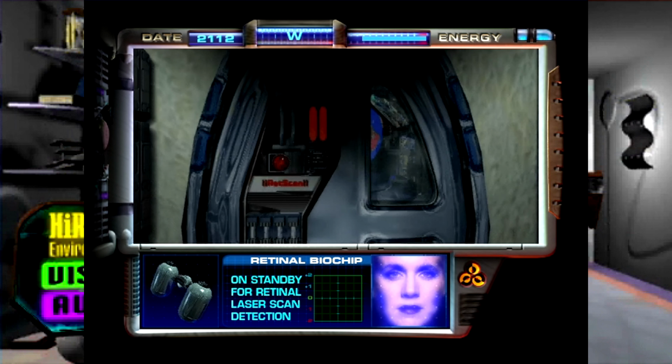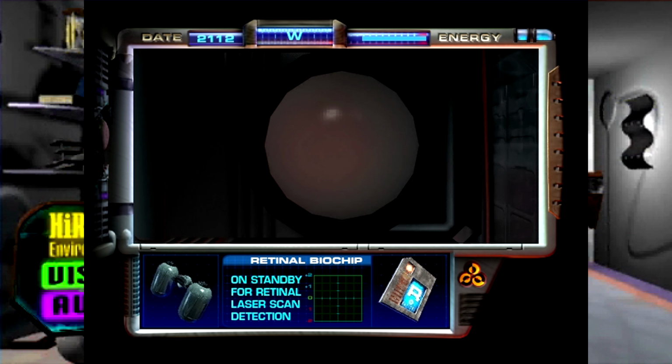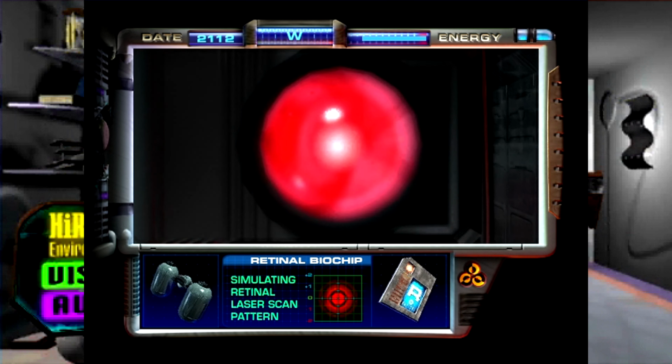So let's head here. You are standing before a damaged but secured door which leads to the Nuclear Launch Authorization Center for NORAD. Thanks, AI. It doesn't look damaged to me. And unlike the others, we don't get an option to peek through the window, but we can go through this retinal scan. For Alpha Sector Retinal ID scan. Also, they said Alpha Sector, not Delta Sector, which I wonder if that's a mistake or intentional.